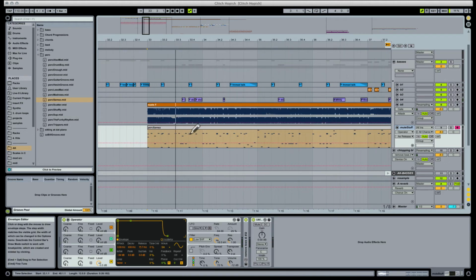And what's cool is that at this point, I can just cut out parts where it shouldn't be playing.